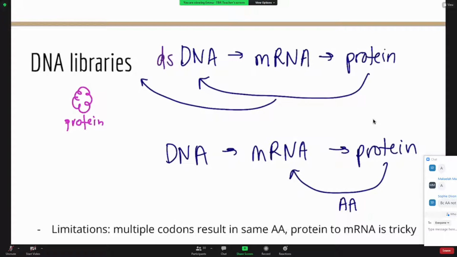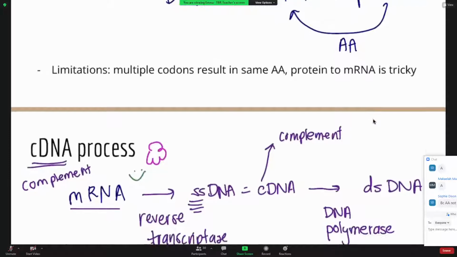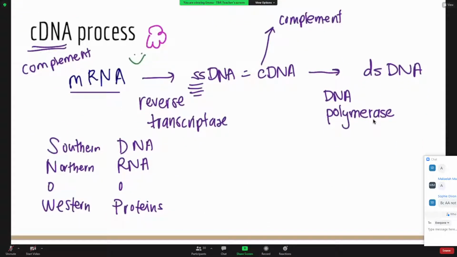So those second options would be wrong because our DNA library is double-stranded DNA and it identifies the double-stranded DNA sequence of proteins, compared to the cDNA process, which is looking at the single-stranded sequence of mRNA molecules.